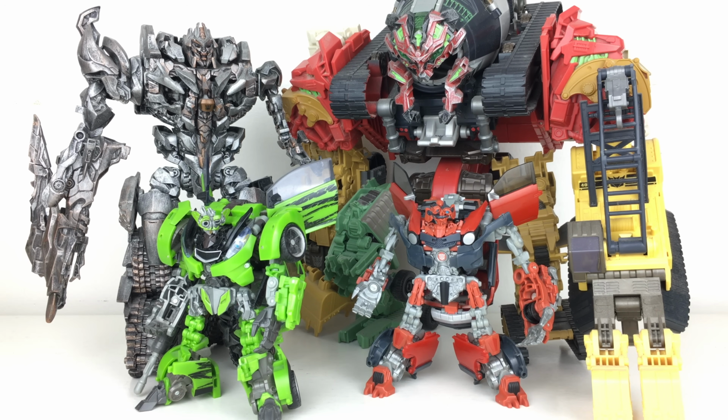I thought they were really entertaining, very fun characters, juxtaposed a lot of what we got with some of the other movie characters, which were rather generic and didn't really have much personality. I thought that these two definitely broke the mold and were two of the best characters to come out of the entire 5 Michael Bay movies. I really loved their personalities, I loved their interactions, I thought their voice actors were fantastic, and I also quite liked their vehicle modes as well. They're rather small in comparison to some of the other Transformers, but in my opinion, just a great set of characters, and a pair of characters that I actually hope the Studio Series pick up.